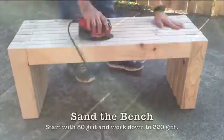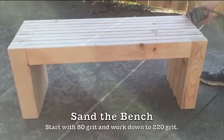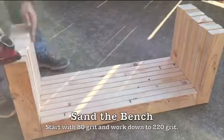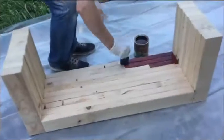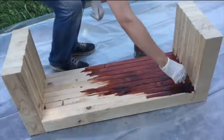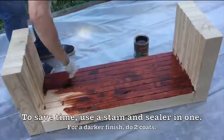Now we're going to sand it. It's not going to be perfect. The wood I got has, you know, you made cuts. There's gonna be abrasive edges. You wanna make sure it's smooth because you're gonna be sitting on it and you don't wanna splinter. That's right, you don't. Now you get to stain it whatever color you want.